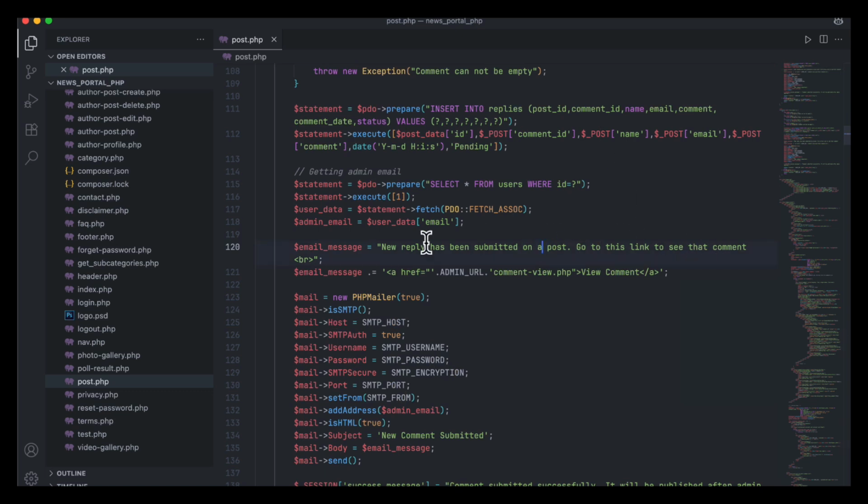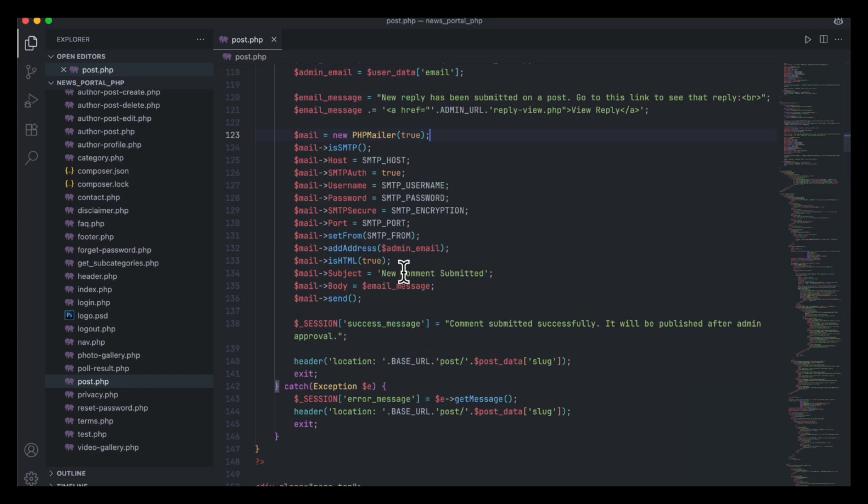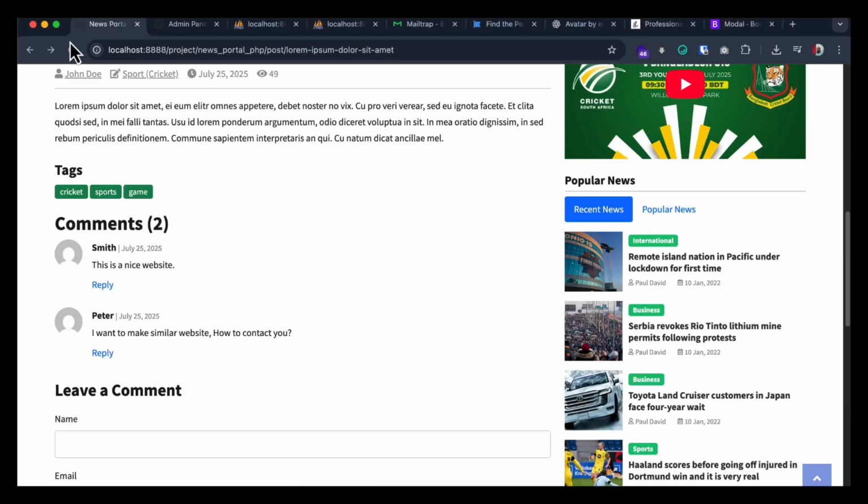Go to this link to see that reply. So here comment view, here it will be reply view reply, and now here new reply submitted, it will be reply submitted successfully, it will be published after admin approval, and these are the post data. So that is okay, perfect.